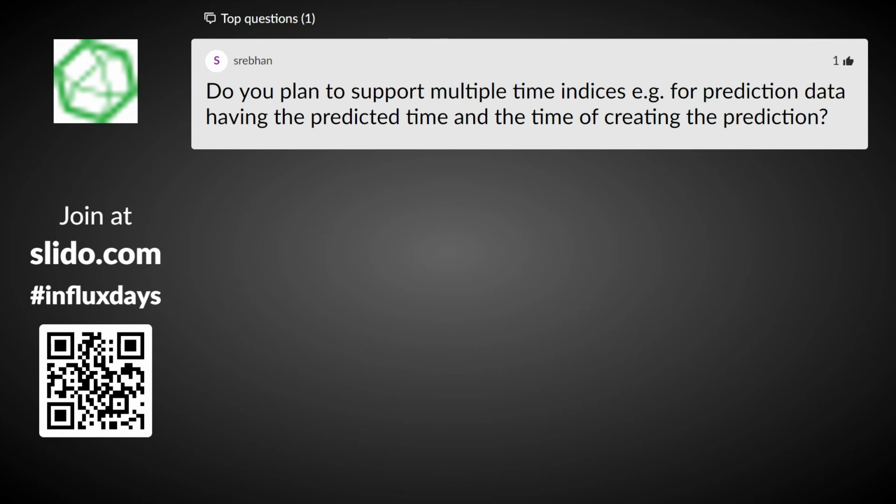Now, you can definitely have multiple time columns, and a datetime type is going to be a separate type rather than just an int column or something like that. So you'd be able to have the time of a prediction and the time of the original observation or something like that. But again, because the data is partitioned in a certain way, how the query engine works is it looks at the query and it determines which chunks of data need to be evaluated. And those chunks are organized basically based on partitions.